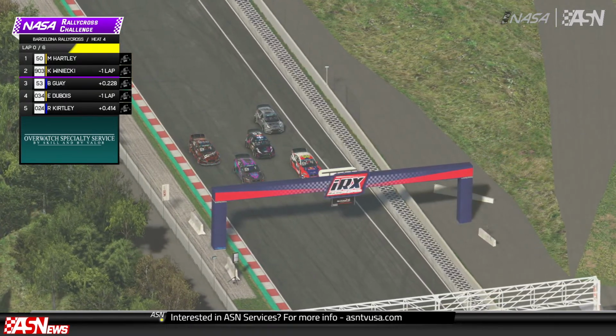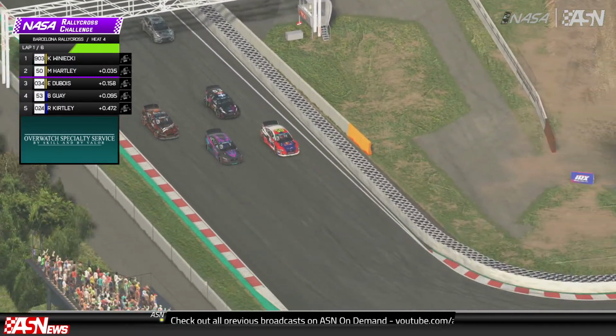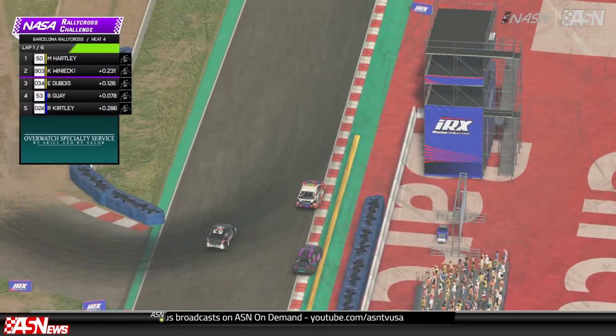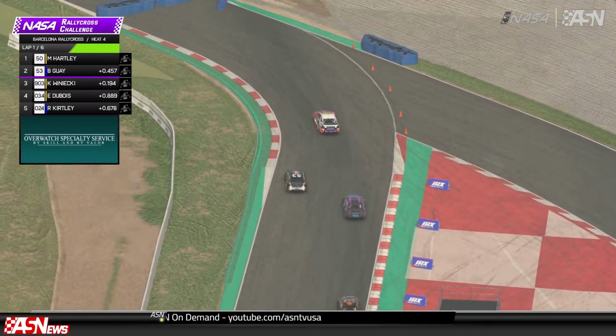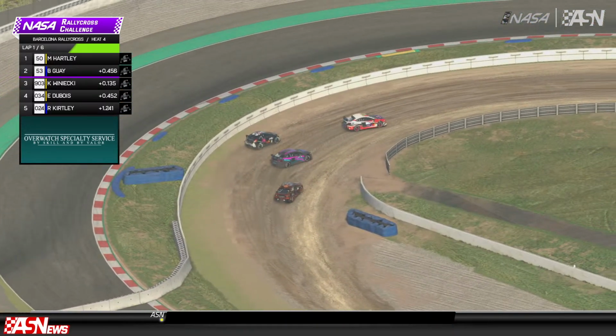Getting ready for Heat 4 in Spain. Green flag. Off the line. Hartley gets a good start compared to Wienecke. Down to the first corner. Wienecke turns in. Nearly contact between them. Gay goes side by side with him. Gay takes the spot. The Sportsman winner from last week in the 53 clipped the curb. It sent him driver's left.